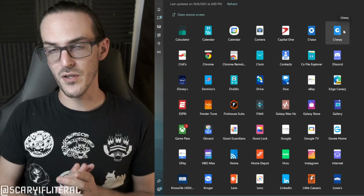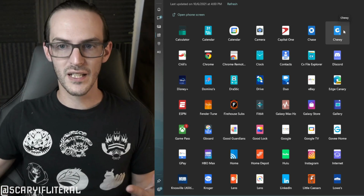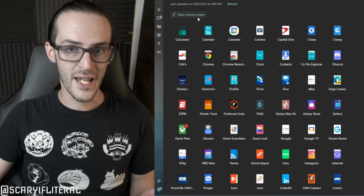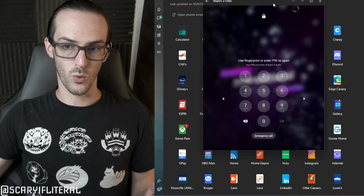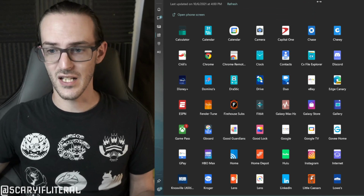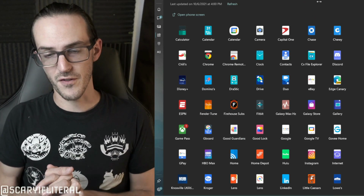And that is not something that you can actually do with the Surface Duo 1, but it is something you're going to be able to do with Surface Duo 2, because Surface Duo 2 is finally going to get the full suite of features that some devices like Samsung's devices already had. Now, of course, you do still maintain the ability to just open up your full display and use that, and you can do whatever you need to do that way as well. But if you want to just cast an individual app, that is something you're now going to be able to do on Surface Duo 2.